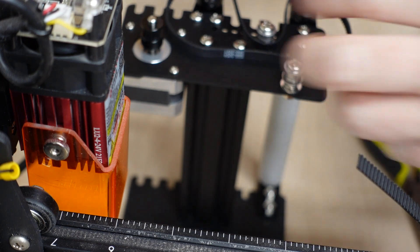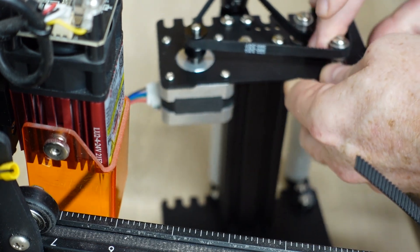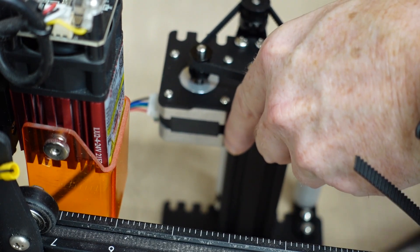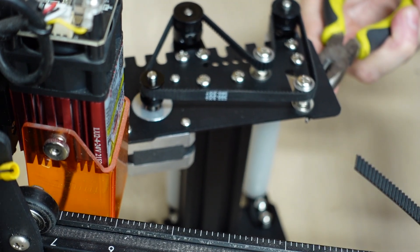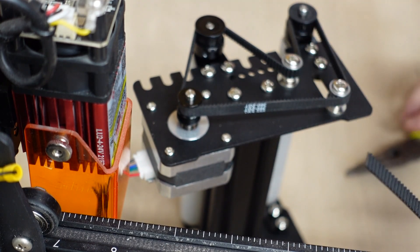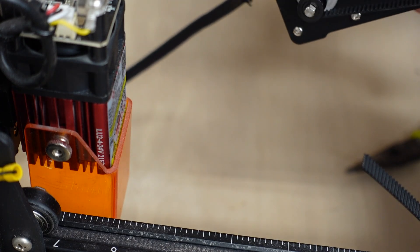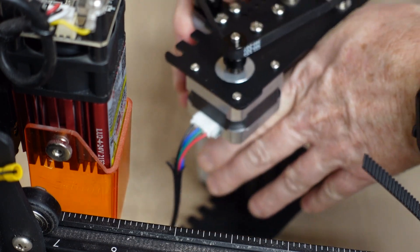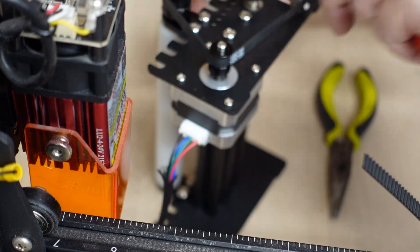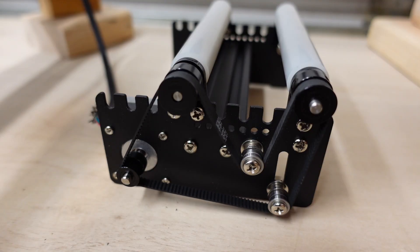Did that just pop off? In order to get this on here I kind of pull it over, bring this up, and then the key is to bring this down to where it gets taut. I have my needle noses on there holding the nut underneath to screw it in. Now it's too tight — when I turn this, it's not turning the belt. So we'll loosen this a little bit and then tighten it back up. Hold please. So that's what it's supposed to do — we've got it just loose enough now to where it's trying to home.